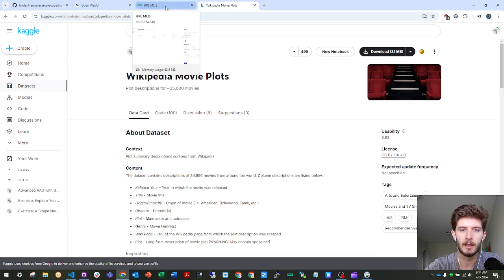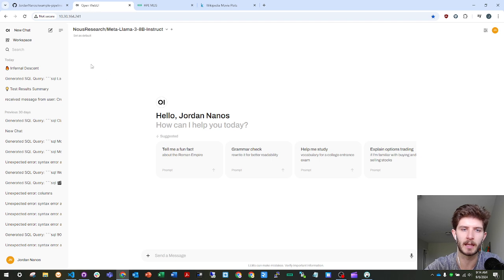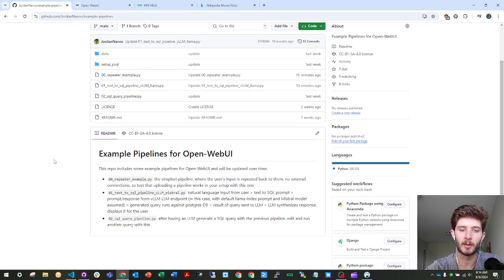Natural language is being converted into SQL queries. In my case, I happen to be hosting my endpoint remotely using a tool called the HPE Machine Learning Inference Software. It's using the vLLM runtime, which is OpenAI compliant, but you could really be using any OpenAI compliant endpoint or any Ollama endpoint in here. The example that I've got in the pipeline just happens to use the LlamaIndex OpenAI-like library, which works with vLLM.